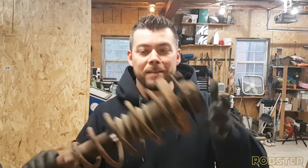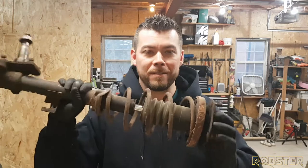Welcome back once again, guys. We are now on the front suspension. I picked up some new rims today. Pretty excited about that. Now, this stuff needs to get done so we can put them on the car. As you see here, we've got some really nasty front struts.